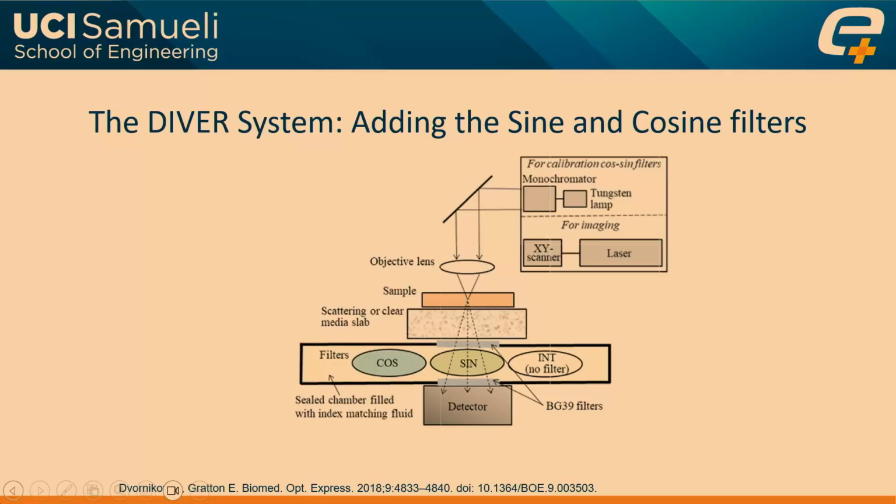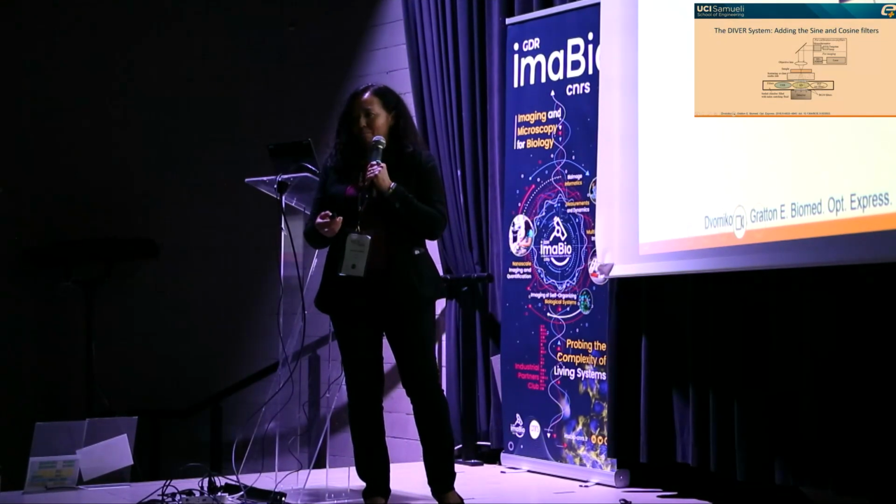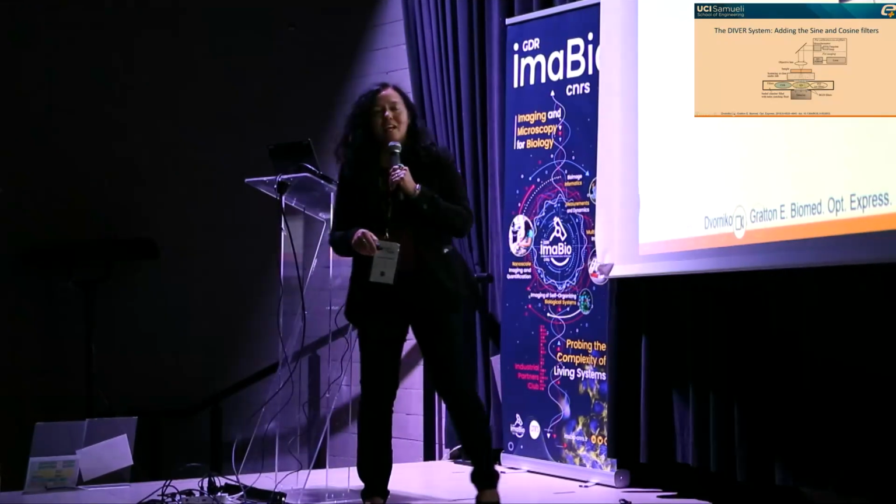But what is maybe more important, I think, is let's say that you go to your microscope and you don't have a spectral detector. So what do you do? Some of these things are very, very expensive. So Enrico came up with a very, very nice, very cheap solution. In fact, it's so cheap that the first sine and cosine filters, this was Sasha's work, that they purchased were from Amazon for $5. So they bought these filters from Amazon for $5. So it's really cheap cosine and sine filters.